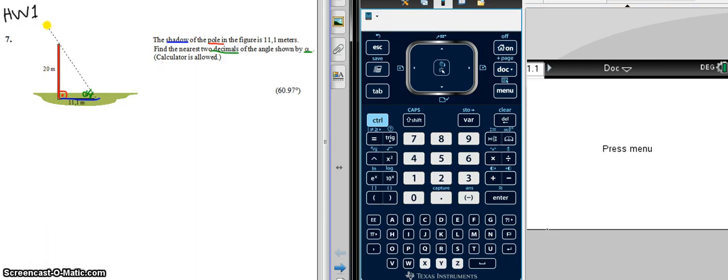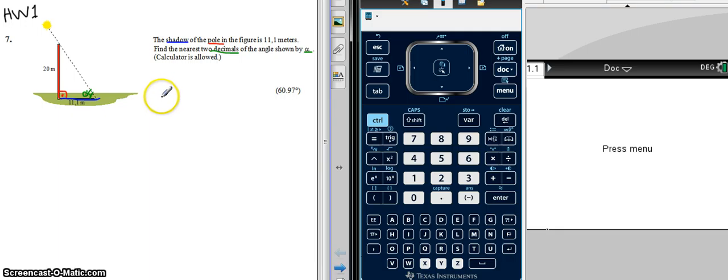All right. So another assumption we should be clear about is that this is not to scale. Quite obviously, the pole and the sun there. This is just an approximate diagram, so we're making the assumption it's not to scale and right angled here. So we can use our trigonometric ratios. We have here the opposite side and the adjacent side.